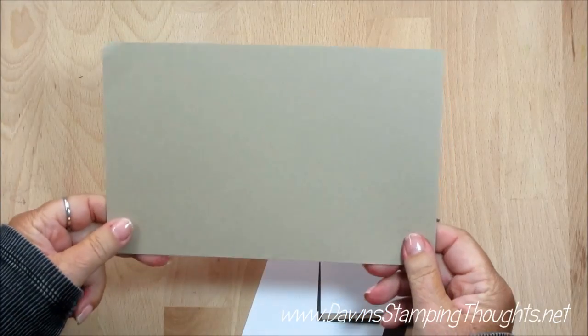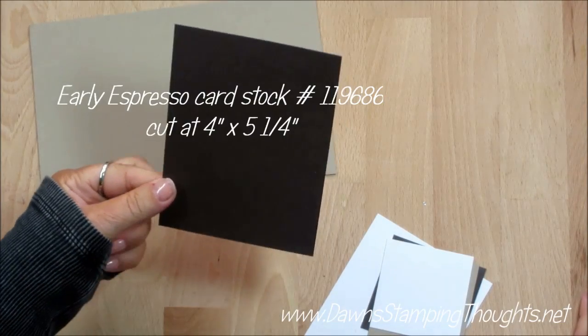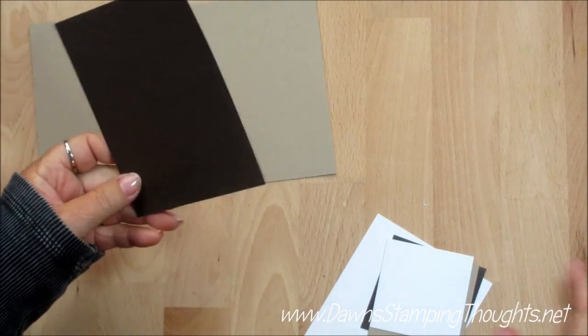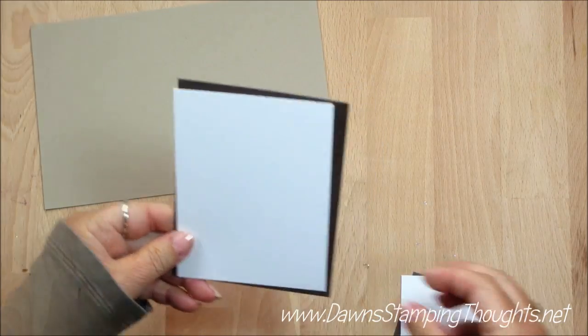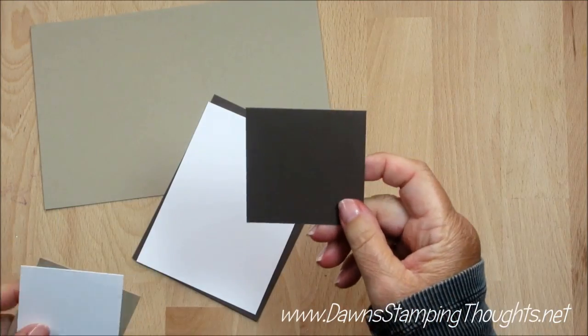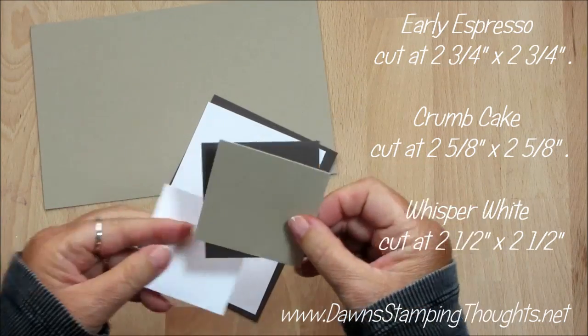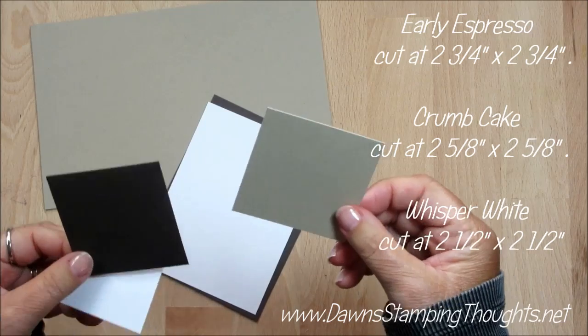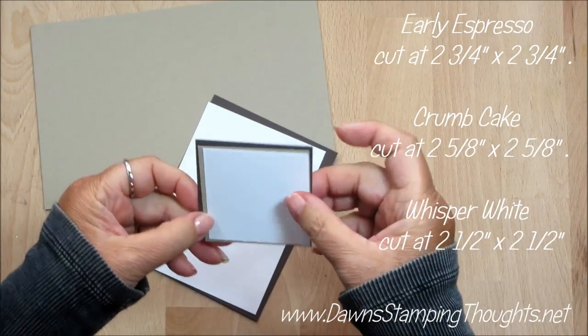Okay, so we're using a piece of Crumb Cake, and this is cut at 5.5 by 8.5. And then a piece of Early Espresso. This is cut at 4 by 5.25. And then a piece of Whisper White, which is cut at 3 3/4 by 5. And then the front layers: Early Espresso is cut at 2 3/4 by 2 3/4. The Crumb Cake is cut at 2 5/8 by 2 5/8. And then the Whisper White is cut at 2.5 by 2.5.